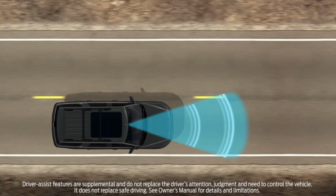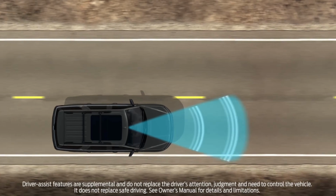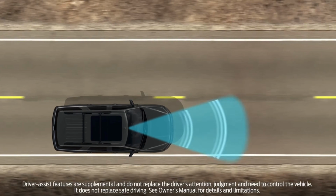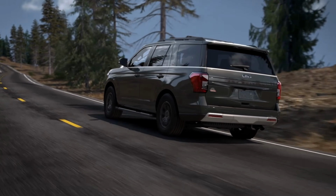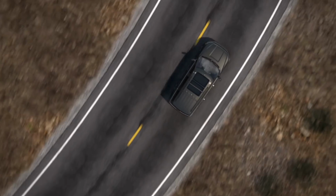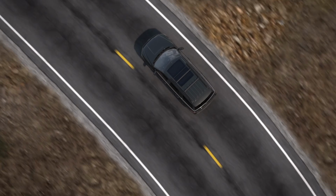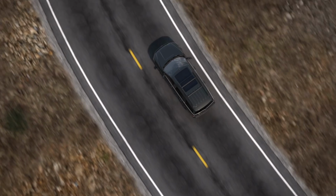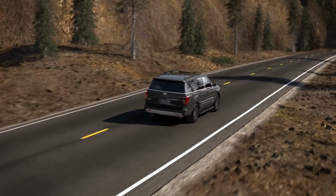Yeah, and BlueCruise is now onto version, is it 2.0 or 3.0 now? So it's on 1.2. 1.2, and that allows for lane keep. So all of it's hands-free on divided highways throughout the United States and Canada. But now with 1.2, it's lane centering, helps you stay between the lines. If you have a big truck to the right of you, you kind of want to ease to the left a little bit to feel more comfortable. And it also has lane change assist too. So you just put on the blinker, and it gets over for you, hands-free.